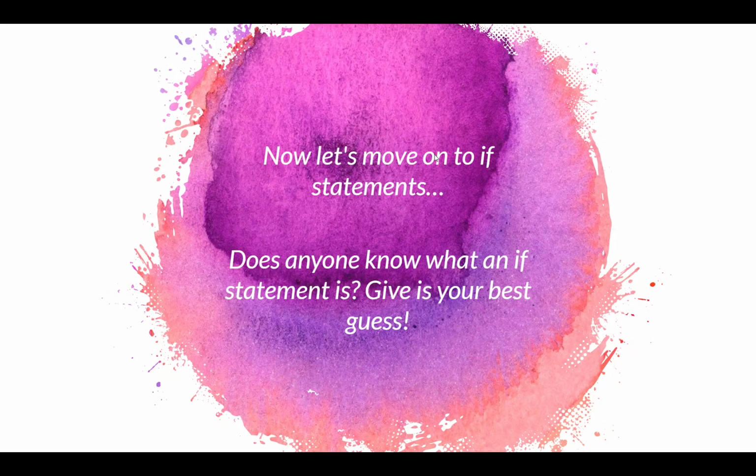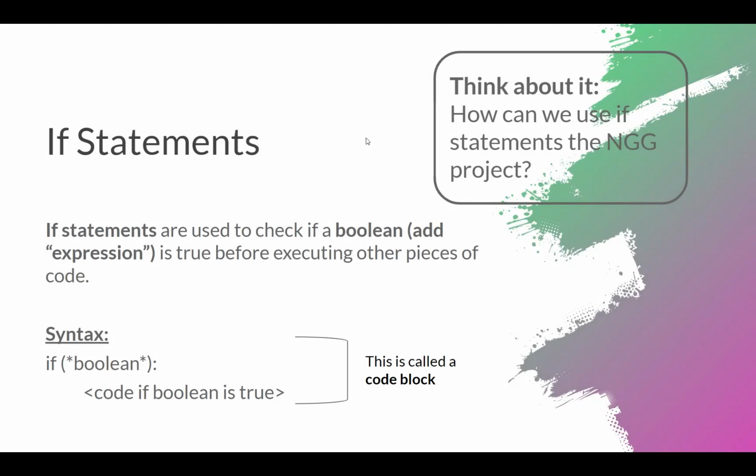Okay, so now we can have an if statement. So an if statement is basically a check if a boolean is true or false. And if it's true, it'll execute code. If it's false, it'll just skip that code. So here we have if, for example, 5 is less than 4, it'll execute this code. Since that's always false, it'll never execute it. But if we do 4 is less than 5, it will execute it.